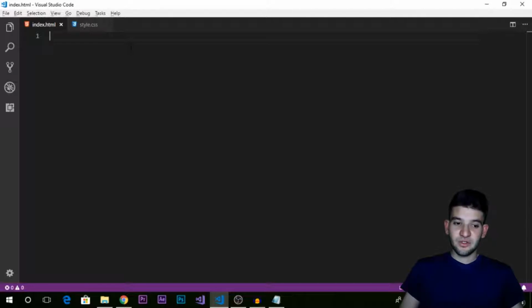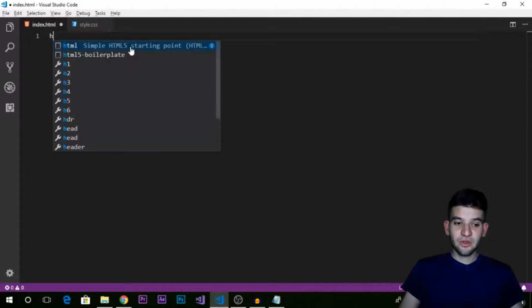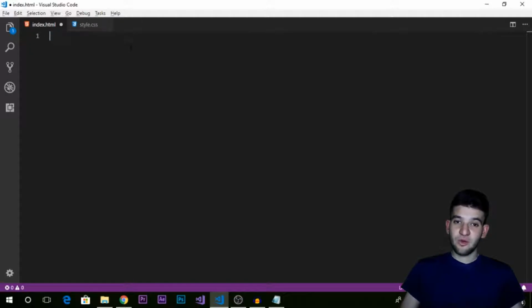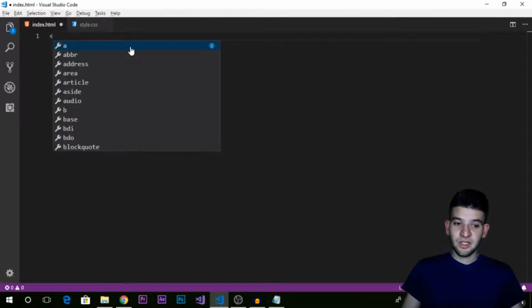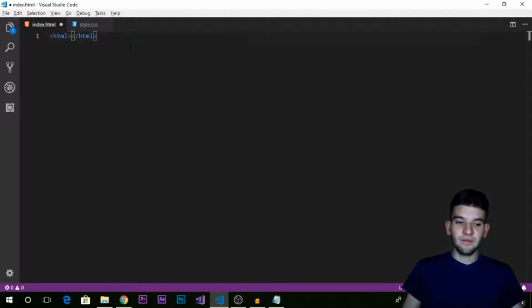Now, as I've said, Visual Studio Code has that installed automatically. If you remember, when we wanted to create an HTML page, you needed to go through all of that. We create the HTML tag, the doctype, the header, the body, the footer, all of those different things.